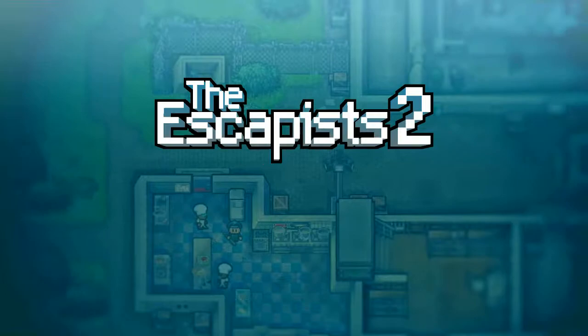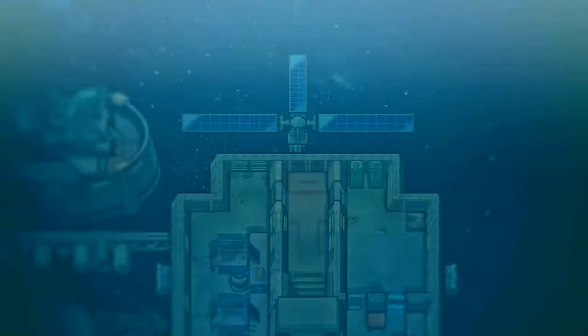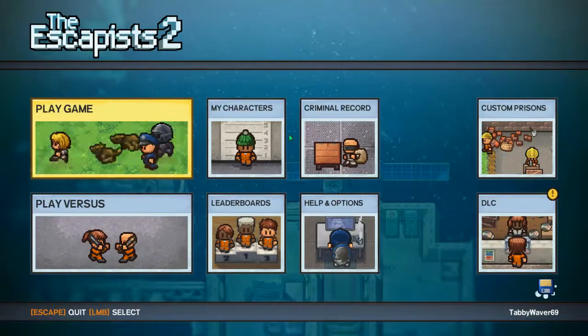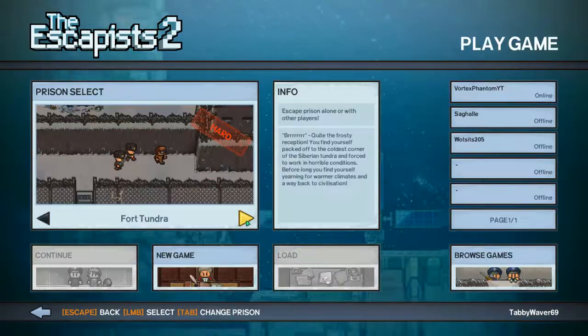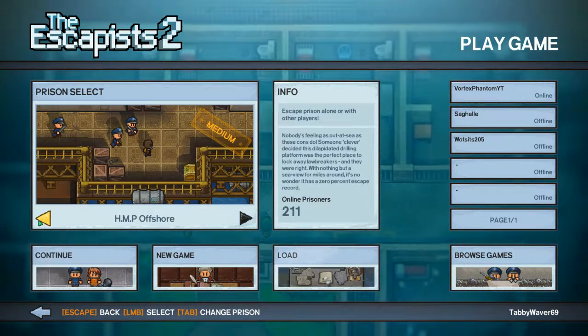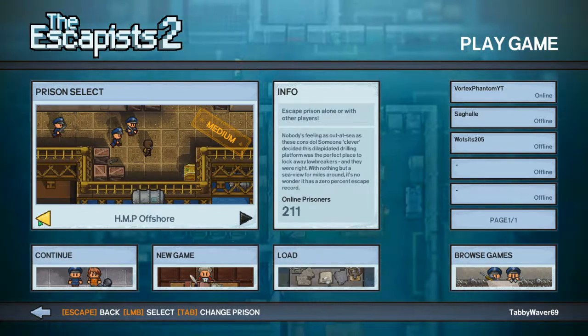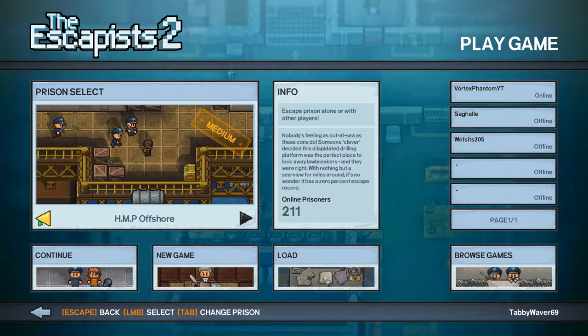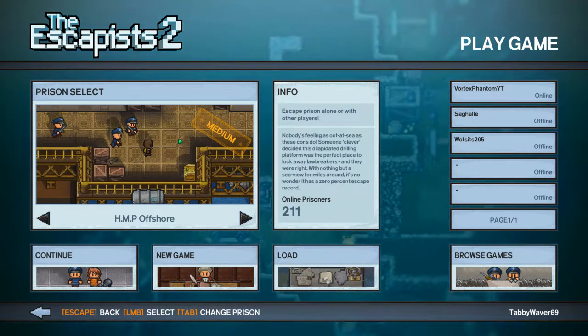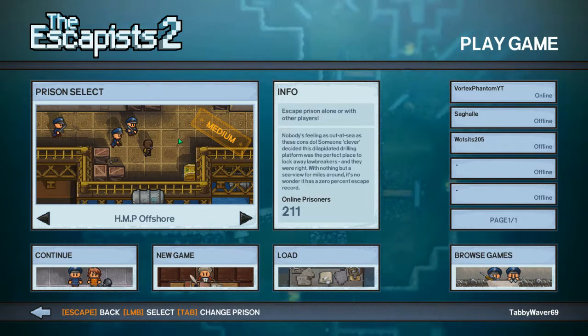So ladies and gentlemen, last episode we managed to escape from HMP Offshore, Her Majesty's Prison Offshore, which is amazing because today we can now start Fort Tundra, the next prison on the list. We escaped from HMP Offshore last episode. It was rather fun. We escaped using Snooty, therefore we got two achievements. One achievement for escaping this prison, because I never escaped this prison before, and the other achievement for escaping on Snooty the Dolphin. That's pretty cool.